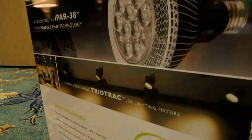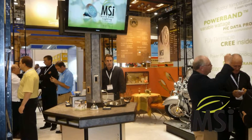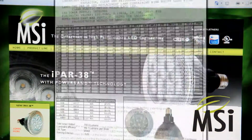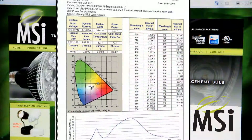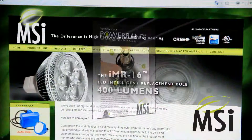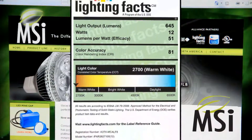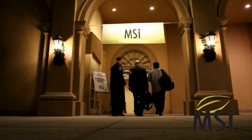MSI understands that the lifeblood of its success depends upon meaningful distributor-partner relationships and sales execution. We have put together a field force and a marketing plan that, quite frankly, is the best in the industry. We've put together all of the LM 79 and 80 data reports for them — anything and everything they need to submit for a rebate from a local utility, even information about how to totally finance the order with the retailer. We've put all the tools they need in their hands and fully support each and every one of our distributor partners.